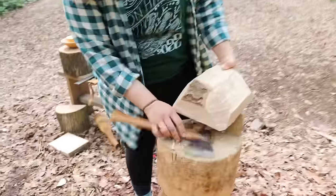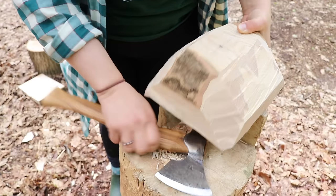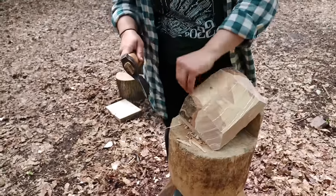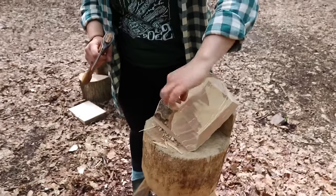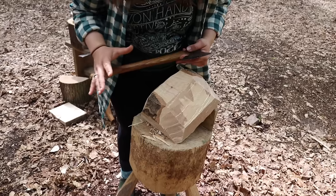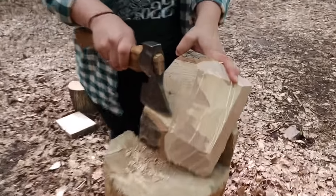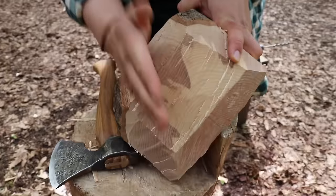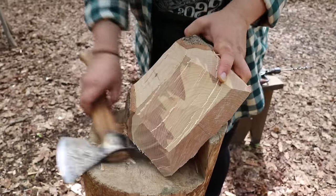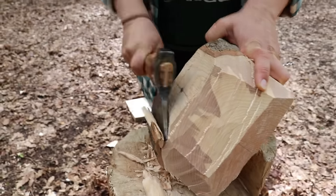Now I want to hit this intentionally. A lot of it you want to hit intentionally, but I don't want to take the axe and go straight into the wood like this, because then all the grain fibers, like I said, that are kind of like a bunch of little straws, if I go in there, it could send a crack into the bowl that would have my bowl split later. So in this case, if I come off at a shallower angle, then I'll kind of shave off bits more in line with the rings and how they're moving through. So you can kind of see that as a reference here. You can see this will be the easiest part to axe.